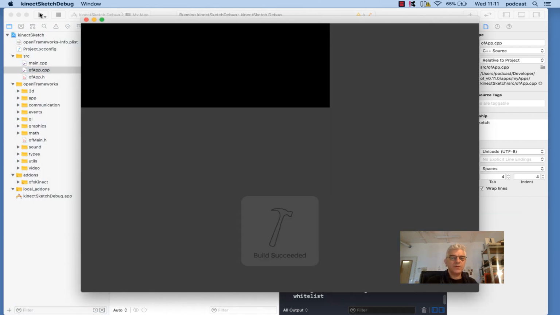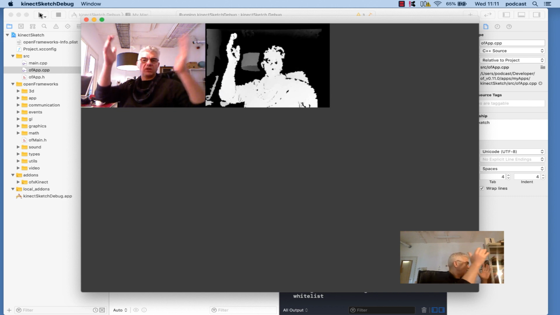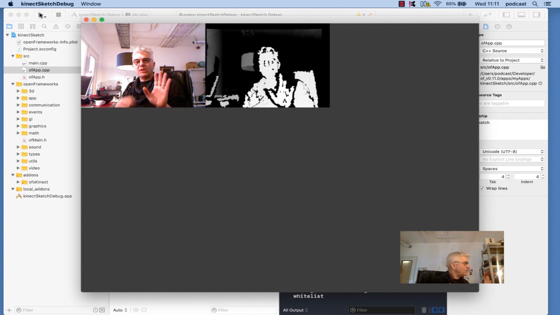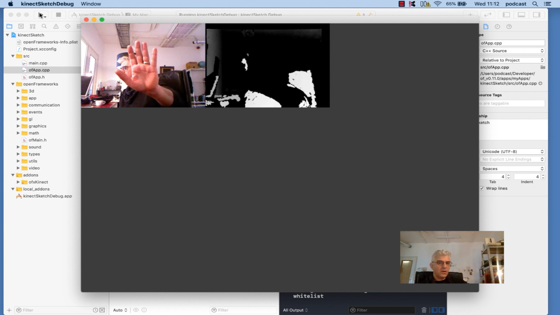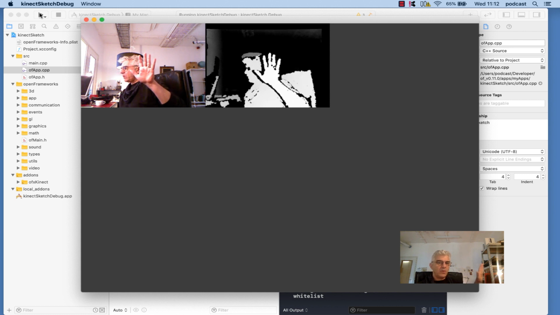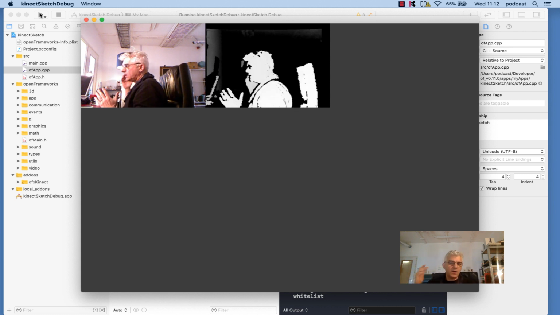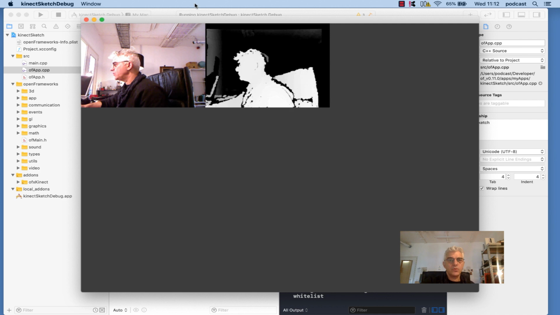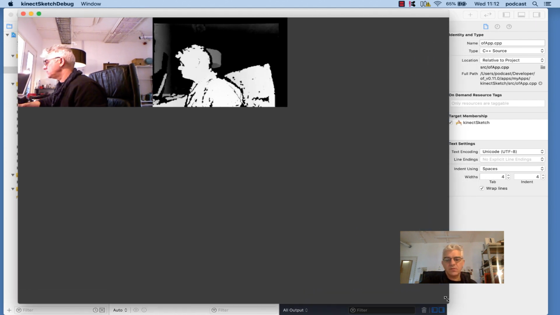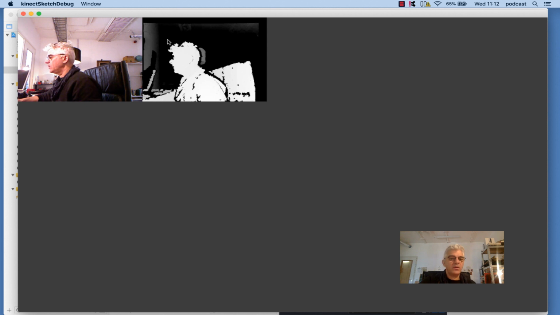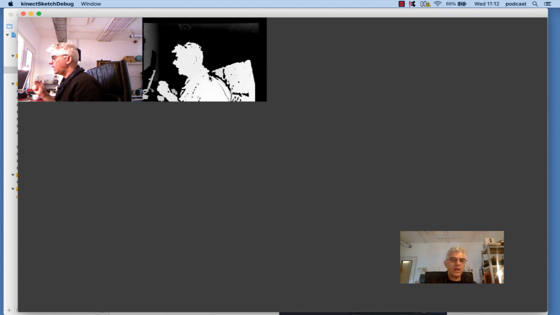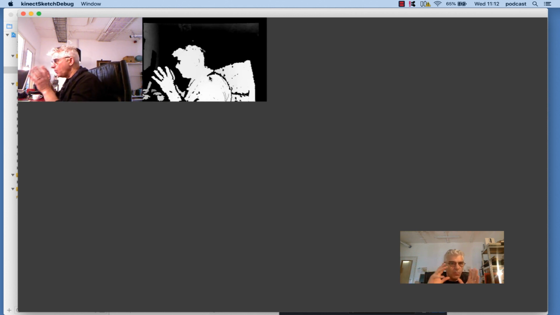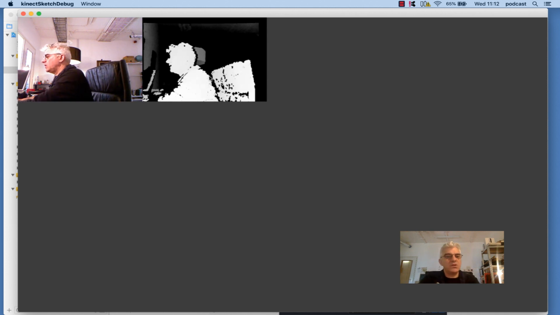So it compiles, runs, and I can see that's fantastic. On one side I've got the RGB image, and next to it I have the depth image. And as you see, if I bring my hand closer and closer and closer, it's very, very white, and objects further away are darker. So the black pixels are the farthest away and the white pixels are the closest. And I could scan through this grayscale image, and use that to indicate white pixels close, black pixels far away, and then calibrate how far that is. But we can actually ask the Kinect sensor for that straight away.